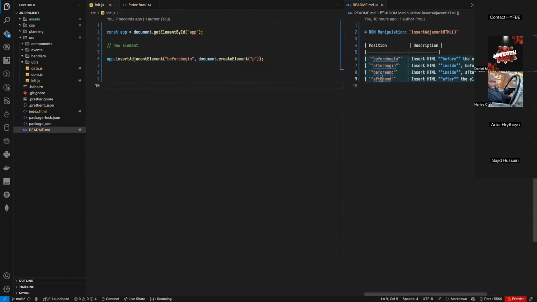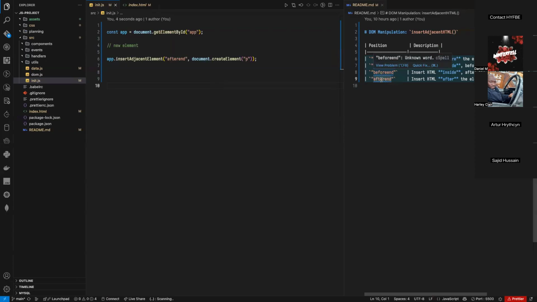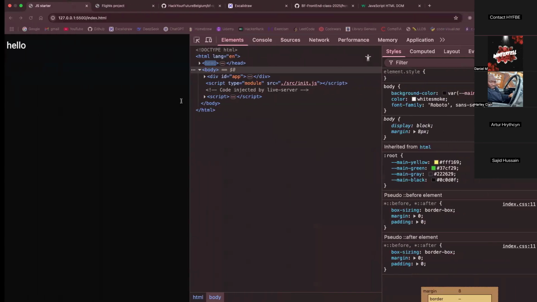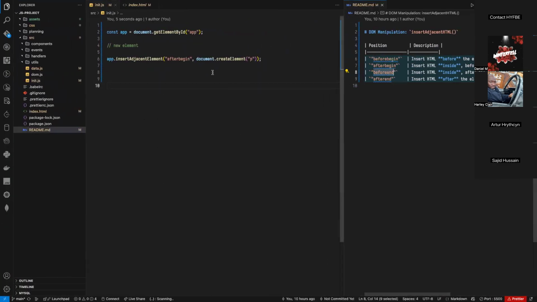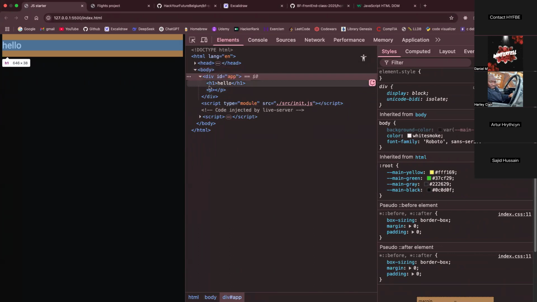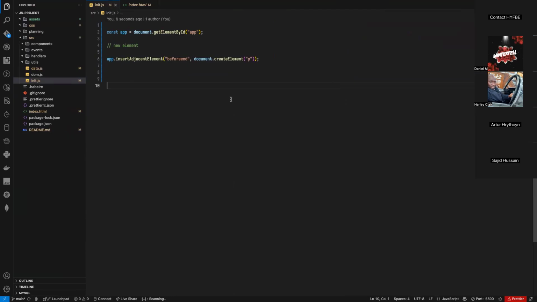Second, if I use afterend, it will add it after the div. Voila. Let's go here, and it's added after the div. But if I use these two, afterbegin and beforeend, it will add it inside the element itself. Voila. And if I go here, as you can see, it's added here. If I try this one as well, it is the same idea, but it will make it before. Voila. I did not know there are two new methods here, insertAdjacentElement and insertAdjacentHTML. I'm not going to use those, but just so you know that they exist.